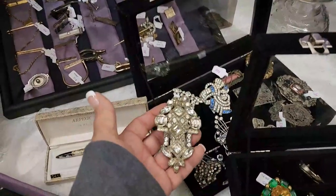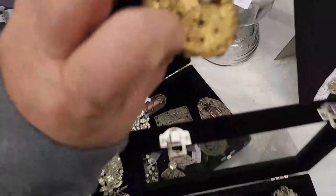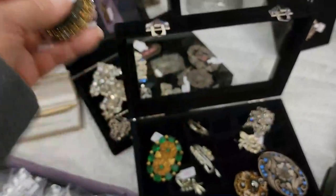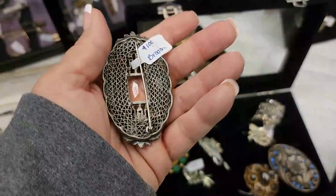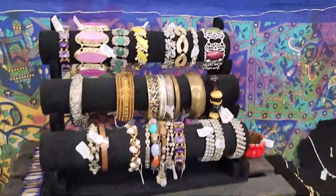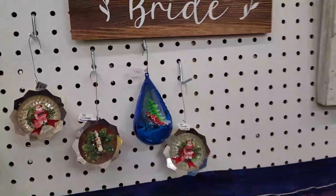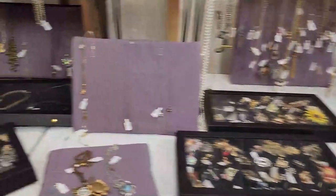Oh, look at the shoe clips. Those are fabulous. Oh, I love jewelry. What else we got back here? Oh, it's like another one from Germany. Oh, made in Germany. $100. Got the prices dead on. Definitely retail. Oh, I guess she's got the old vintage Christmas ornaments. Honestly, I go to my friend's place for that at the antique pit in South Dakota.